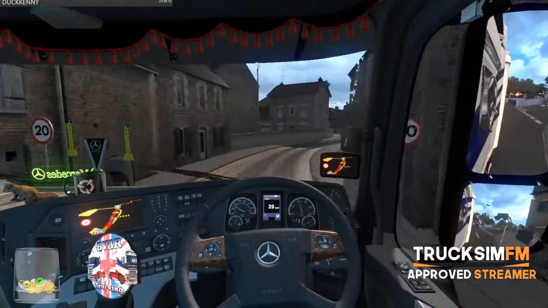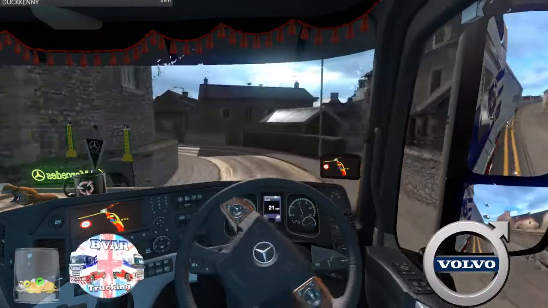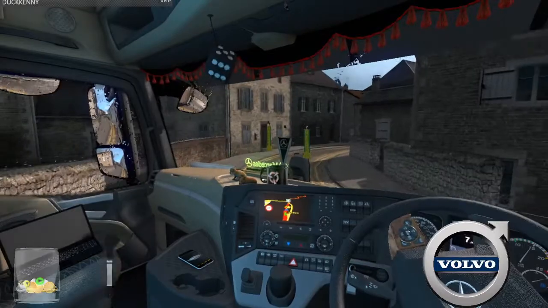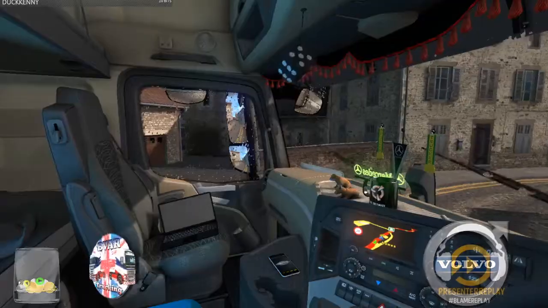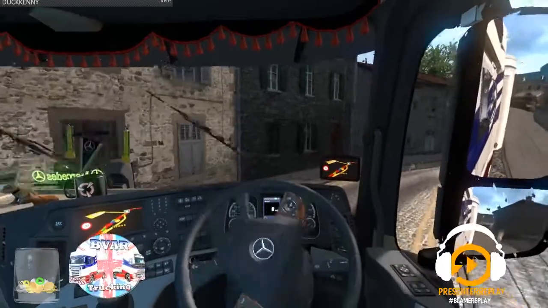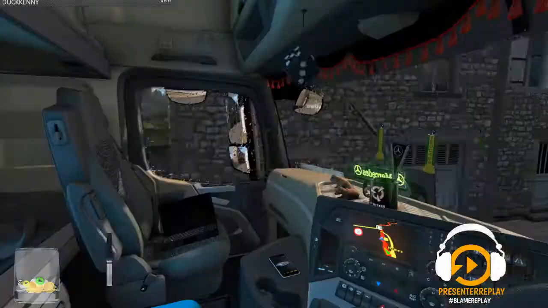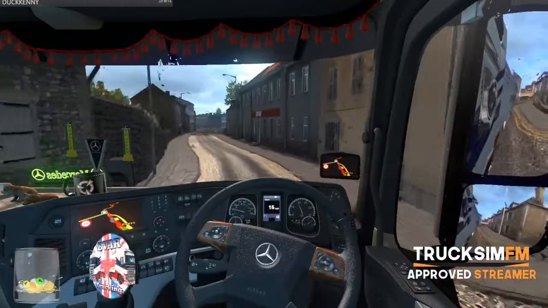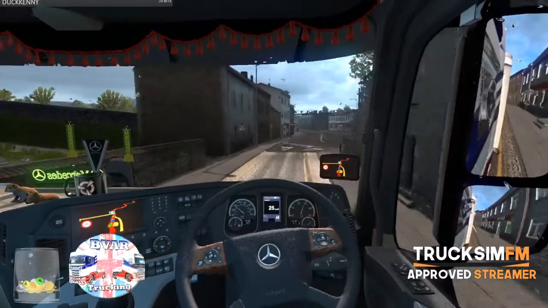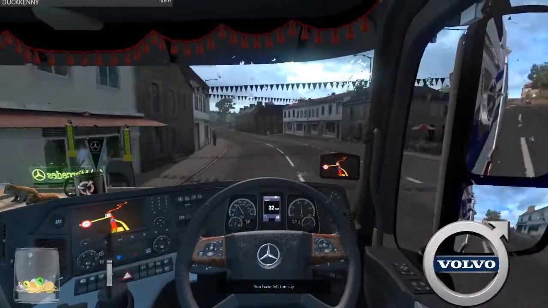Going through the little back roads here. It's tight as all hell. The curb there. There we go. Easy peasy. Right, let's keep moving. There's nothing coming that way.